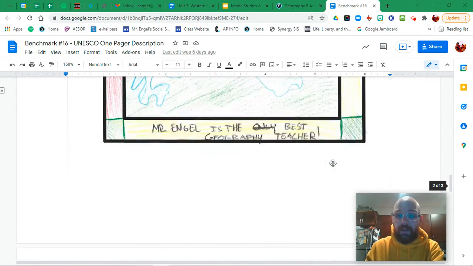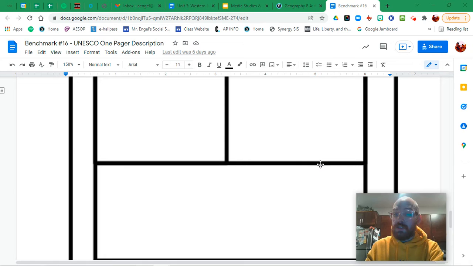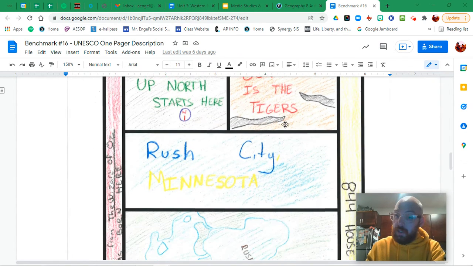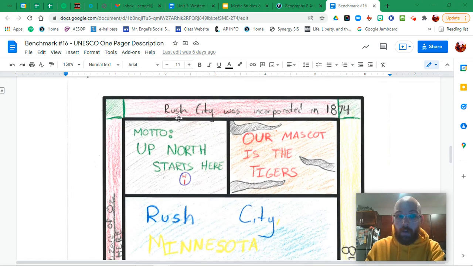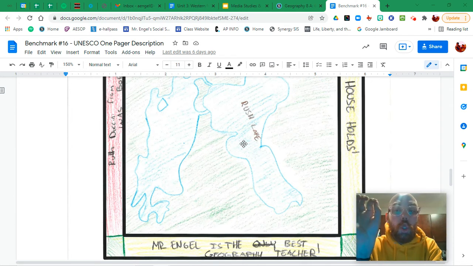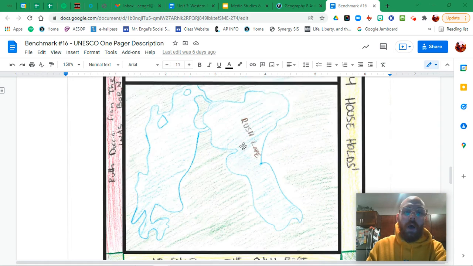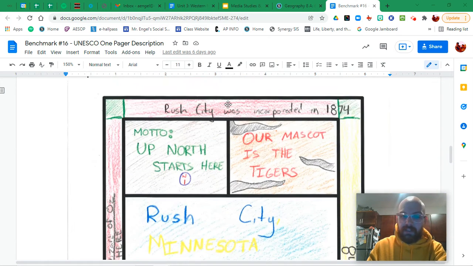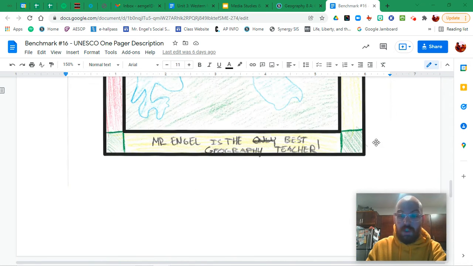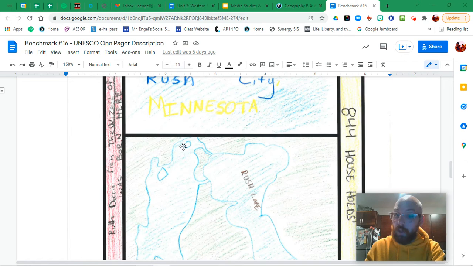You guys are going to use the template. It looks like this. Your substitutes are going to be handing them out. And you're going to create a completed project that looks like this. Now, you can see right here, I'm using a lot of color. You should not be turning in a black and white copy of this at all. It needs to have lots of color. It needs to look good. So you guys can see I have 6 facts. I have one right here, one right there, one right there, one here, one here, one right here. So a total of 6. If you want to include more, you're more than welcome to.